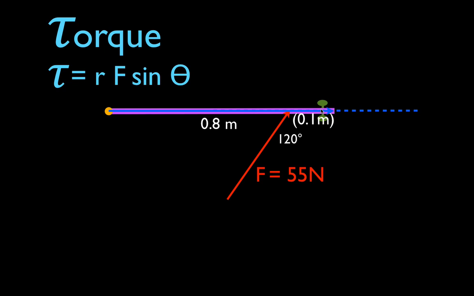Let's go over one more example. It's the same door — you're looking down, here's the axis of rotation and the door handles. The door is 0.8 meters wide, but the force is applied one-tenth of a meter in from the end of the door, so R is 0.7 meters. The force is 55 newtons, and the angle between the force and the door is 120 degrees. I like to move the force vector to the side where the object is rotating, so if this is 120 degrees, then this angle becomes 60 degrees. That 60-degree angle is between the radial vector and the force vector.